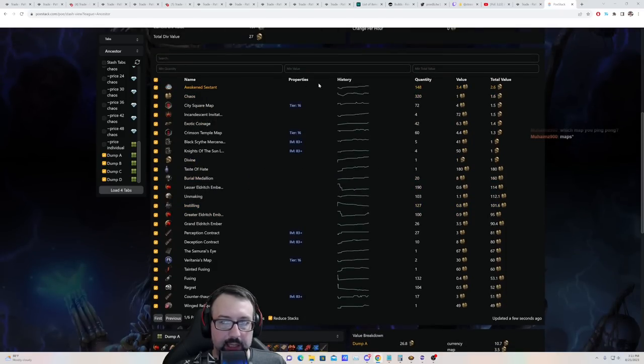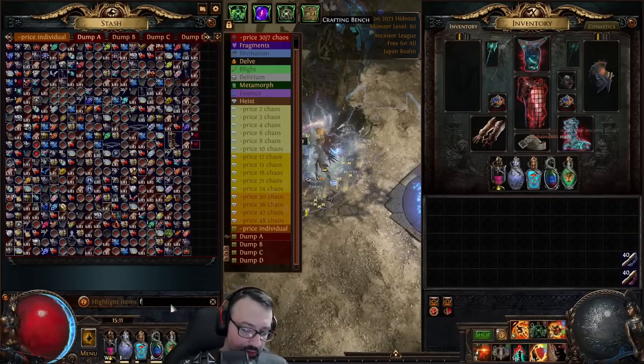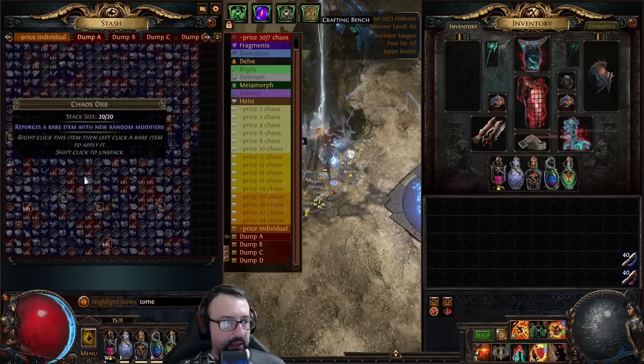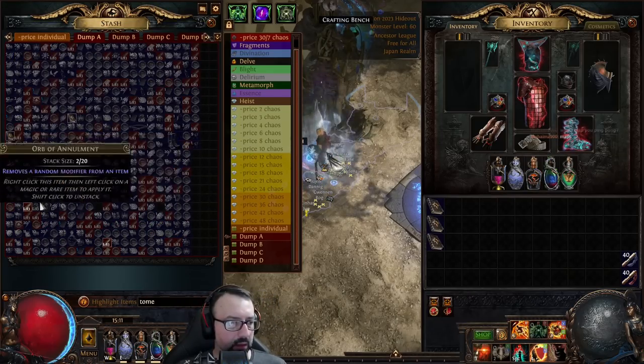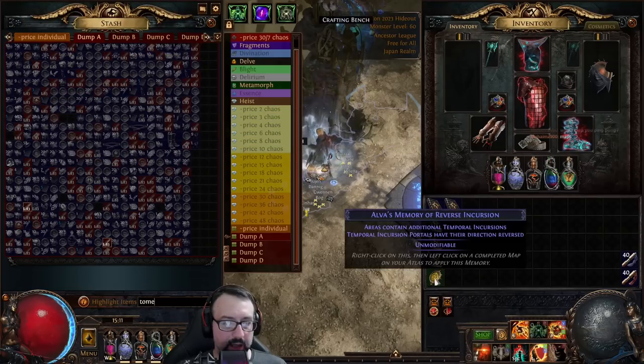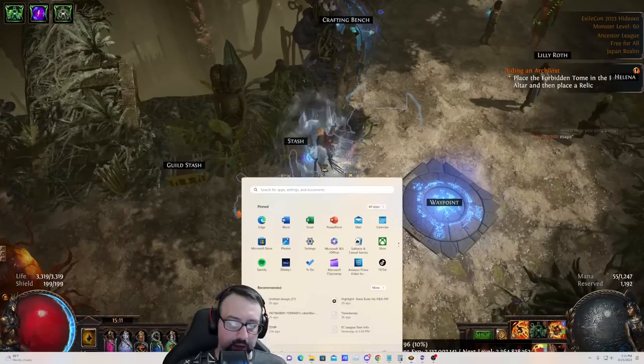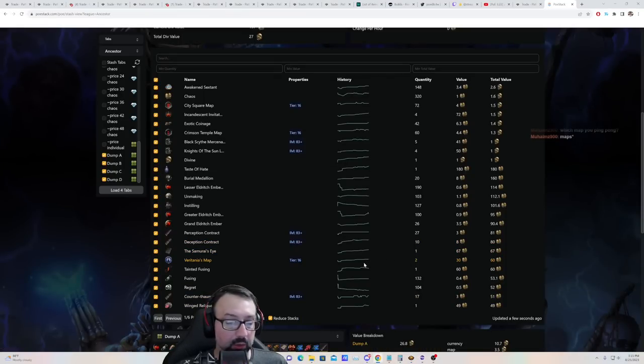Just see the list here. We got Awakened Sextant on top again, 148, definitely a bigger number than last time. 320 chaos, that's a bigger number than last time. You know what? I just realized I forgot to count Forgotten Tomes. Just curious what that is. Forgotten Tomes. So I selectively counted these last time, and I think I counted them at maybe 15 chaos. So that's a little bit of added value that wasn't included. It's not so important, so I'm not going to recalculate everything, but just so you're aware of that. They're 20c now. Yeah, they're going up a little bit, huh?